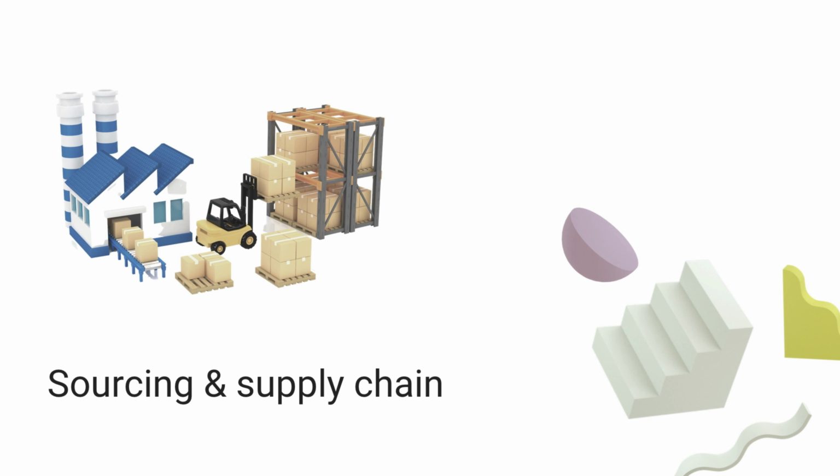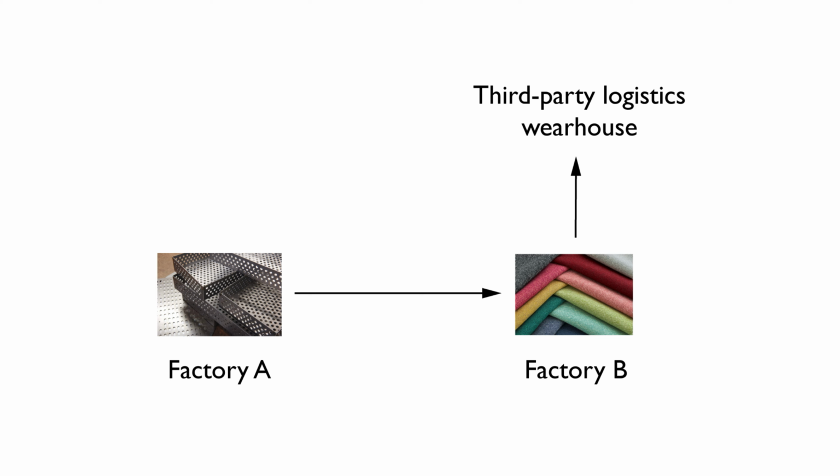And the way that I usually advise to do this is to find the factory that is the most accommodating one and ask them to do it as a service. So for example, let's say that I have a product which has metal parts and then textile parts which need to combine into a single product. Well, then I can ask both the metal and the textile factory whether they offer assembly services, and the one that is most willing and accommodating, to that company I will send all of the parts so that they can assemble the complete product and then ship it off to the warehouse.